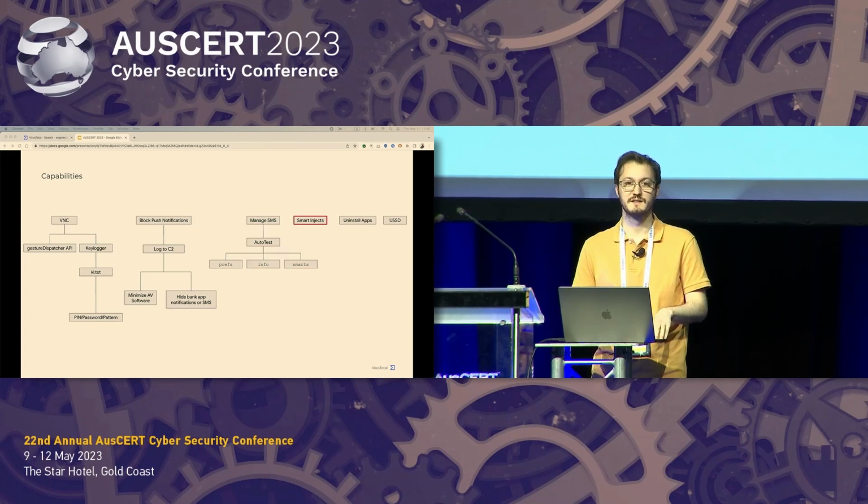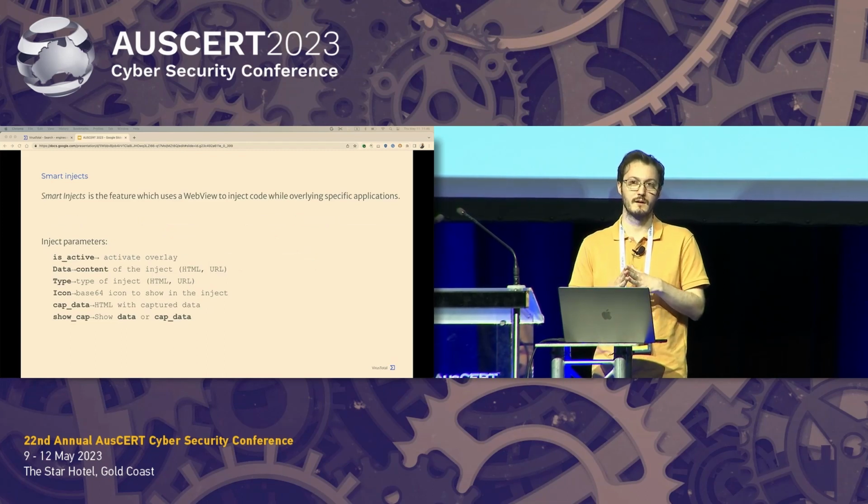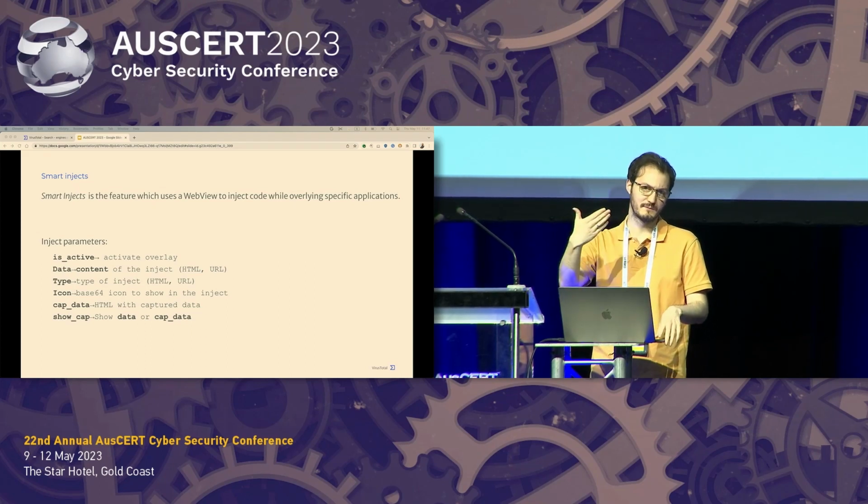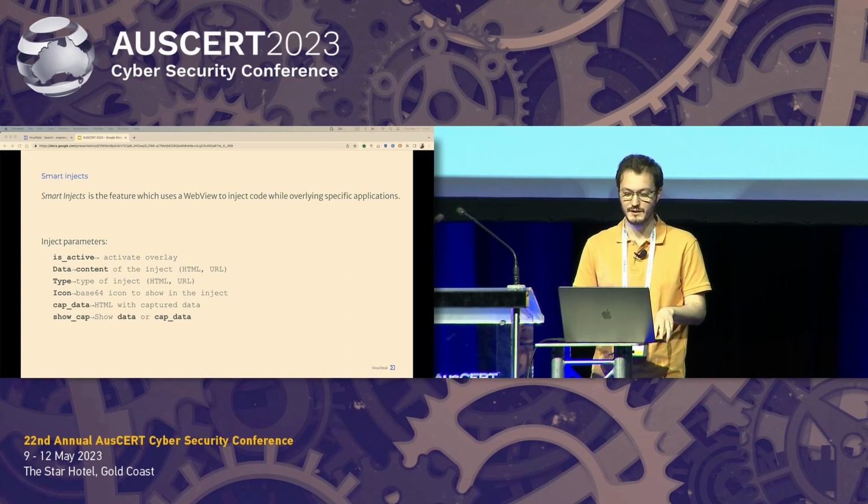The next one I want to mention is smart injects. So not only do they block the notifications, but they also need to get the credentials from the users. They have a list of applications they want to target, and then they use this feature to show, using a web view, a browser view which is transparent for the user, the contents of a phishing page. For a tech-savvy user, they will notice that something's off because the phishing page and the actual login page might be quite different. But for an average user, they might just think that the login page has changed, and then they log in as usual.